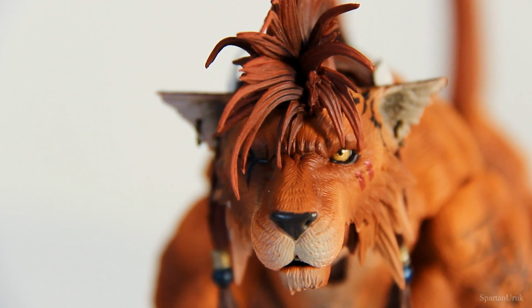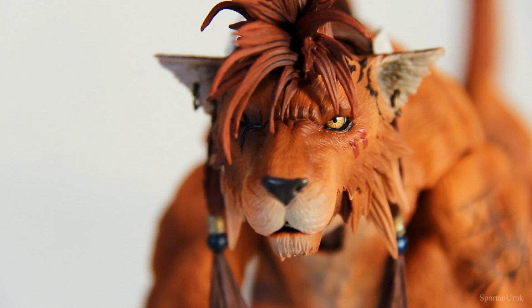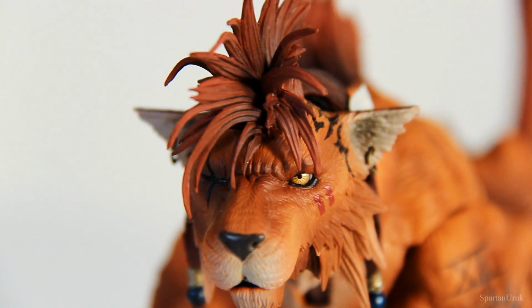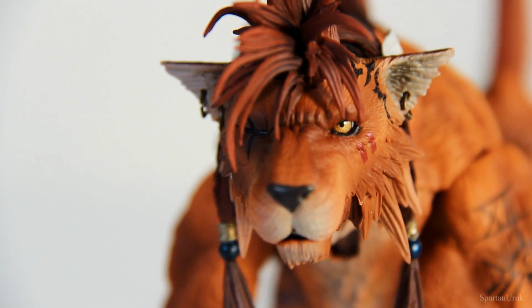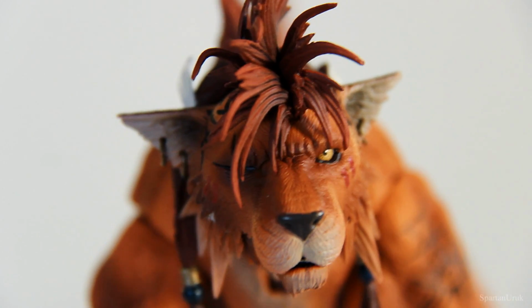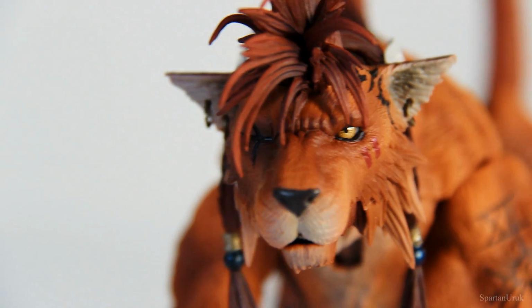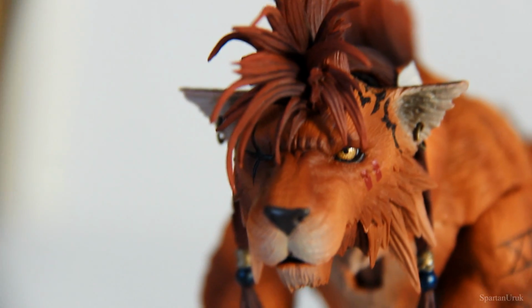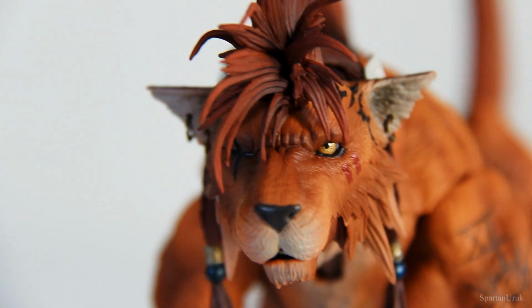Okay, so let's take a look at what we have here. And I've got to say guys, this is such a nice figure. I love the original Red XIII that they made from Advent Children. That was probably one of my favorite AC figures that they ever made. But that figure became super rare and expensive, and I think a lot of you guys missed out on it. So I'm just very happy that they finally made a new Red XIII, so that all you guys who missed out on the original can pick up this new figure.